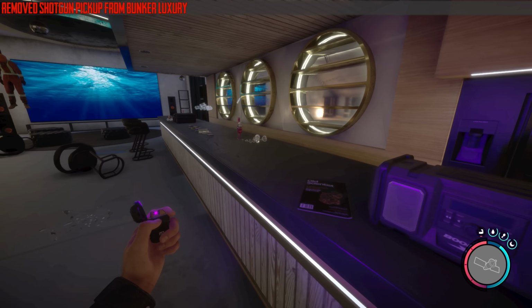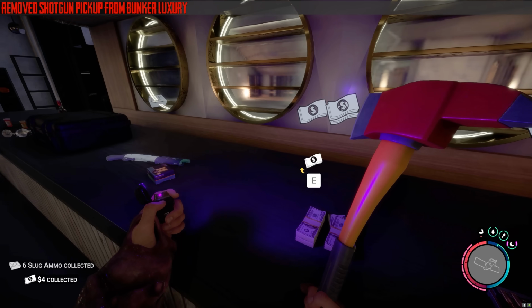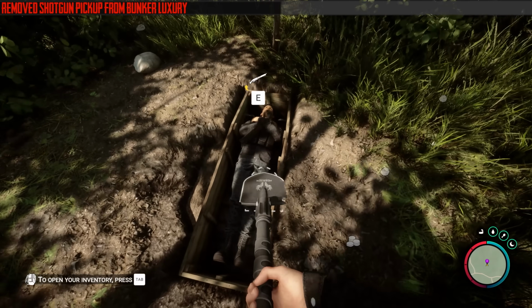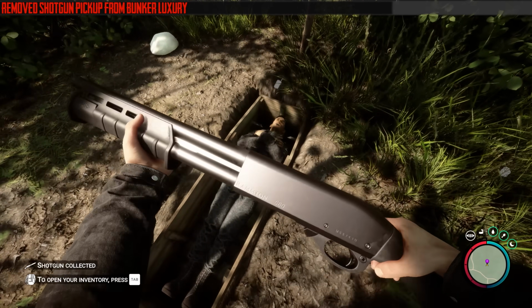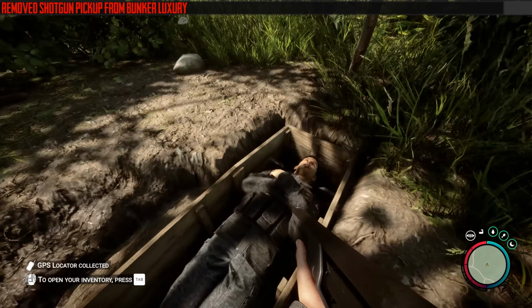So you still can get multiple shotguns, because this carries on to the next point, which is they've removed the shotgun pickup from the bunker luxury. I don't think this is a spoiler, that's why I've included it here. But to show you reference, before the patch, the shotgun was there and I just threw it on the ground because I already had one. So the only place you can get a shotgun is at that coffin. And if you don't know, that shotgun slaps, and they just recently halved the damage and it still slaps. Very good. Ammo's going to be tight now though.